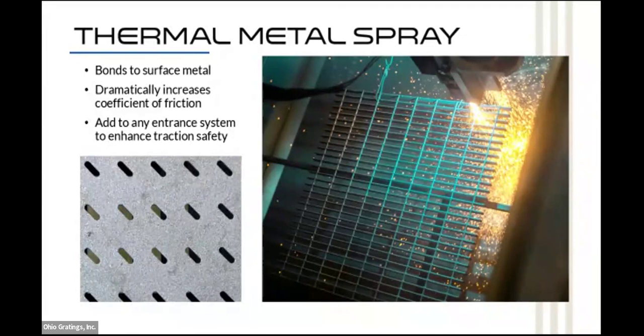Again, the goal of a thermal metal spray is to make sure that the patrons or people walking in and out of a building are going to remain safe. That's the ultimate goal. These systems and this traction surface allow you to do that. I just want to launch and watch a quick video to learn a little bit more.